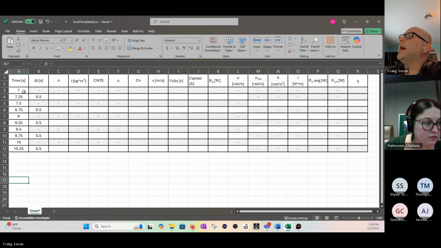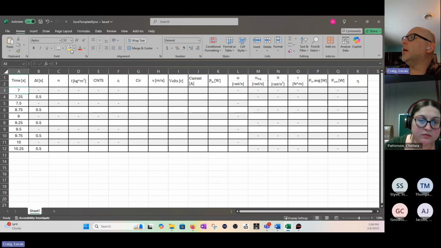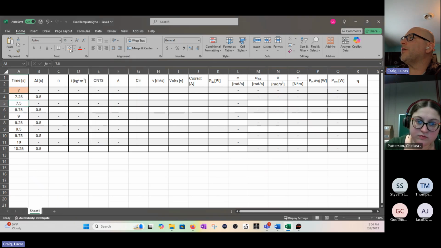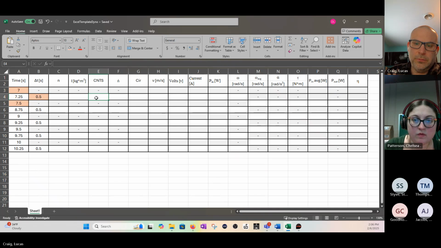Now, let's talk about something. So you see how I have time here is 7. I'll highlight, let's do red. And then this is 7.5. In between 7 seconds and 7.5, which is a delta T of 0.5, we're going to find the counts.